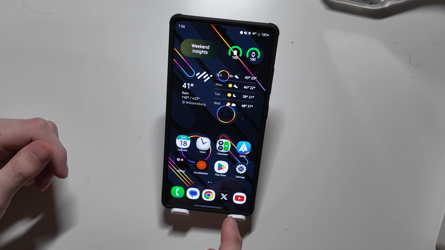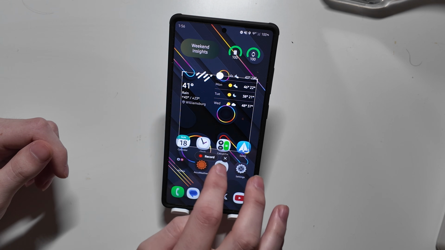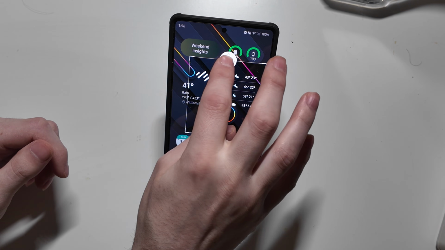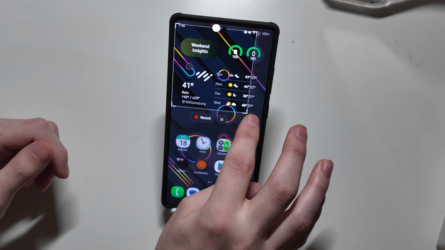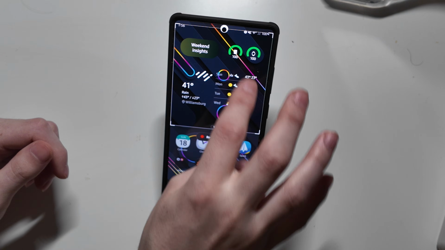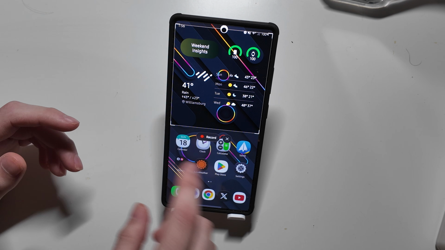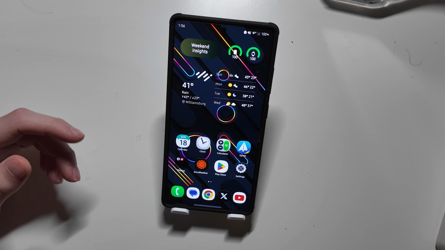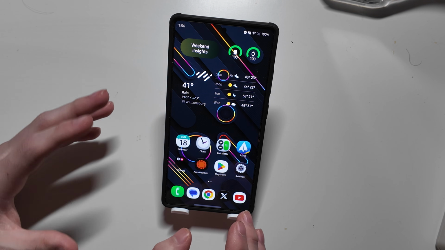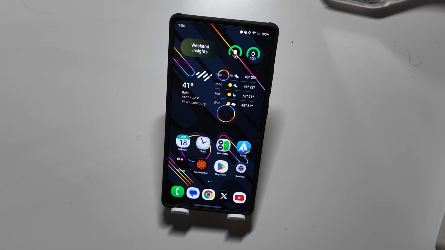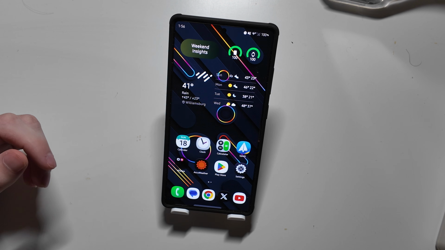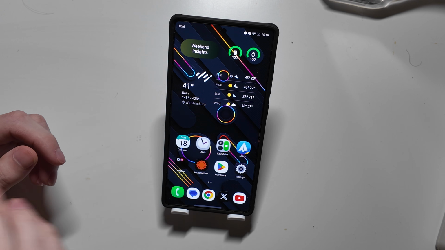If we want to record partial screen, you just hit that and you can resize this or move it around. So if I only want to record the top half of my screen right here, like say I want to show these widgets off, I can limit it to up here so you don't have to edit it after the fact if you don't want to capture your whole screen. So that's very nice. I don't have Samsung DeX connected right now, but Samsung DeX also got some screen recording updates. So if you want to screen record a window, or show off a presentation, you can screen record just that in Samsung DeX as well. So some updates to screen recording there.